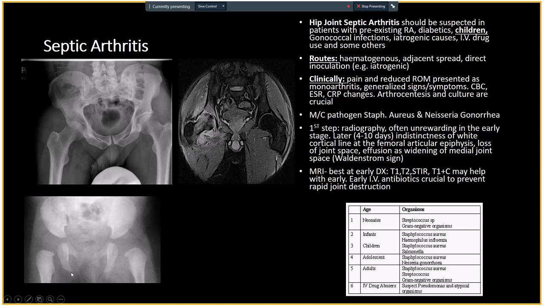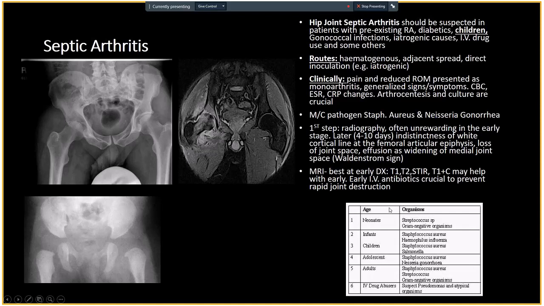Now, in a child, when you perform radiographs, you should definitely look for joint space widening, and that abnormal widening is something called the Waldenstrom sign. Along the teardrop, if you see that widening on the medial aspect, and that widening increases more than 2 millimeters compared to the other side, it's very suspicious of some kind of edema in the joint. Now, it may not be specific for infection. Other causes can do that, but infection you should never exclude, basically because it pushes the femur up, laterally away from the joint, because there's just extra fluid collection in there.